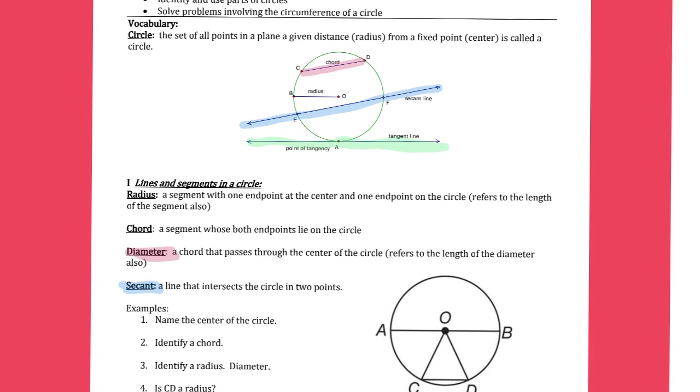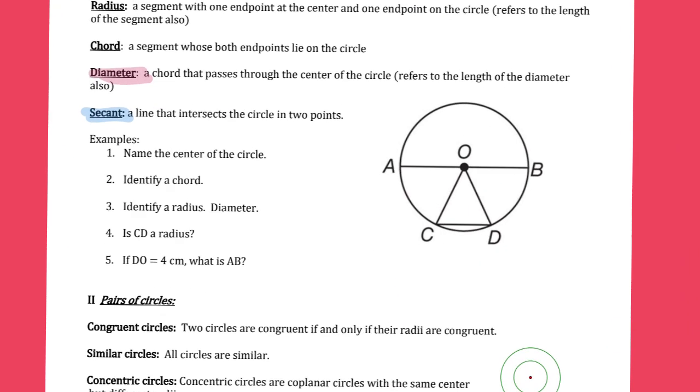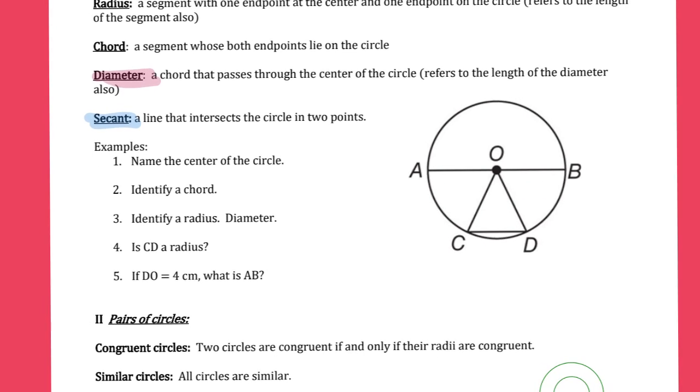So if we go to talk about a circle here and say, okay, name this circle, how you name this circle would be circle O. You name it by the center, or you can draw a circle and then you write the name of the point in the middle. Okay, so this is circle O. A chord is a segment that connects any 2 points on a circle. So AB would be an example of a chord. Also, CD would be another example. Those are the 2 chords that are labeled on that diagram.